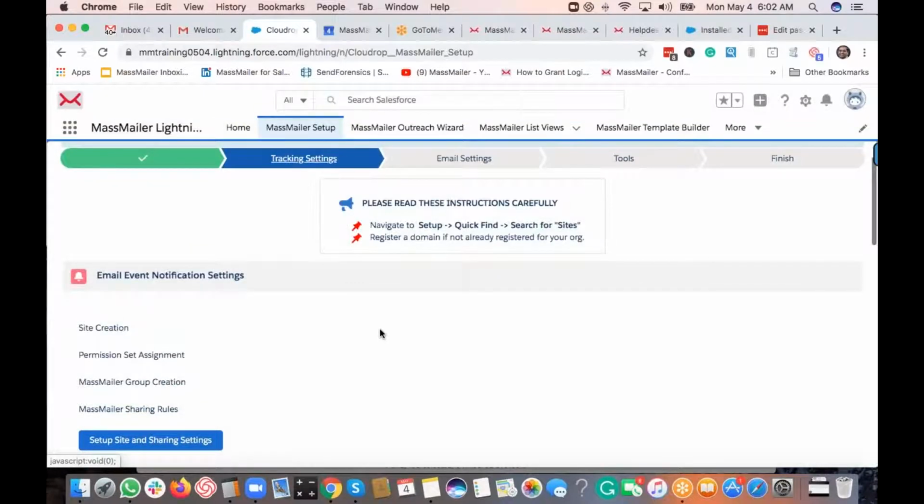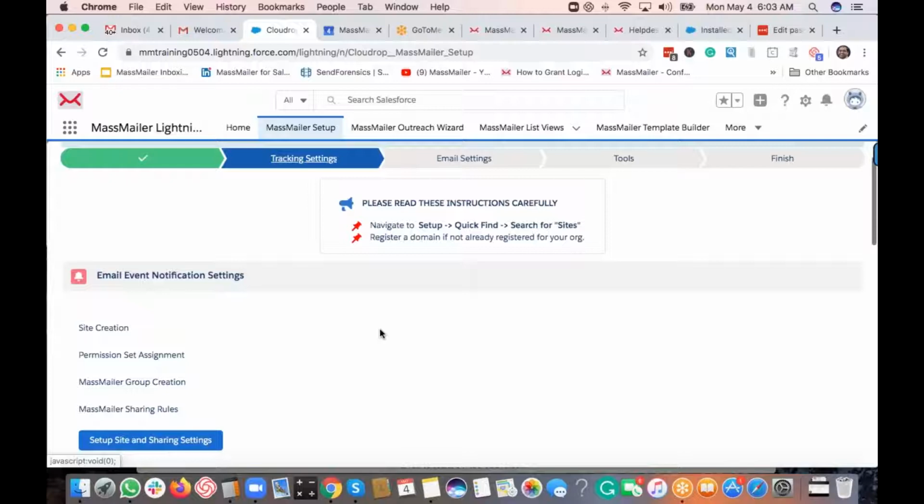the email notification events come from the SendGrid platform that we use. So behind the scenes, we use SendGrid to send out emails. And whenever email gets delivered or opened, clicked, bounced, or any event that happens with the email, that gets captured from SendGrid via a Salesforce site, which is what we're going to create here. For that particular site, two things need to happen. First of all, you got to create a site for which you need to have a domain. That's a manual step that we're going to take care of right now.